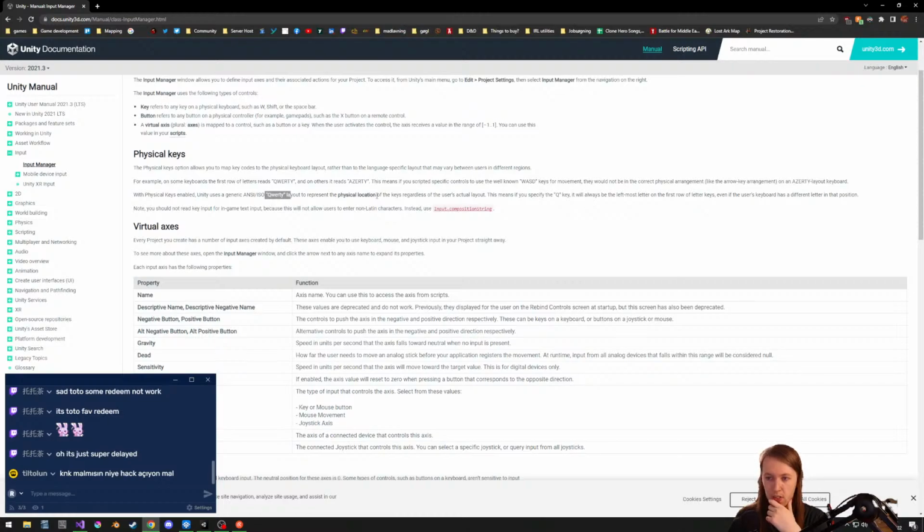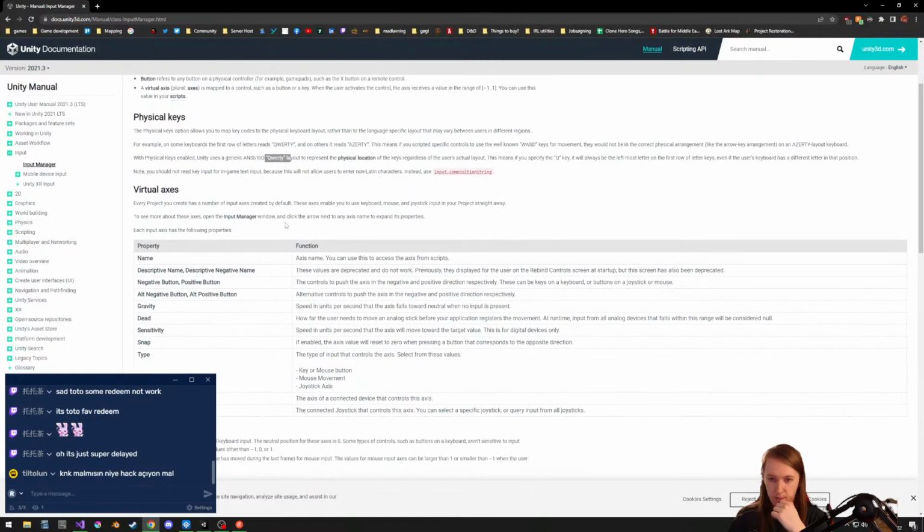Okay, so you have a physical location of keys. So if I set it to WASD, for instance, on my keyboard, it would work on non-QWERTY layout keyboards too. Okay. Interesting. Yeah.